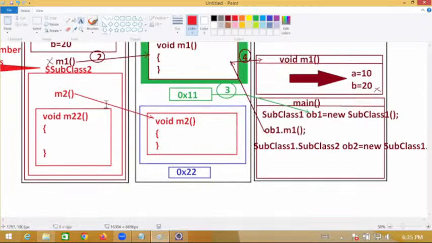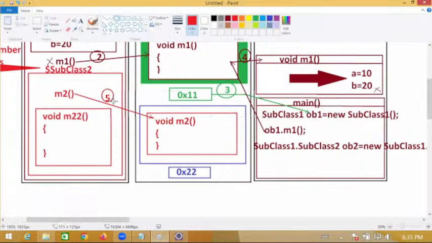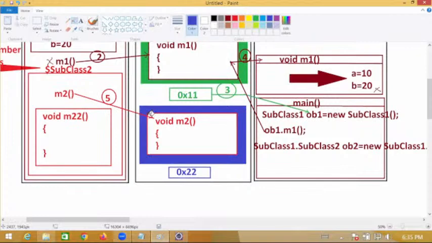This one will give it as a 5. Only one method, no? This is inner class object, only one method. This address will be loaded onto OB2 like this.